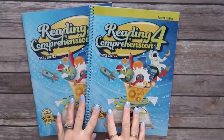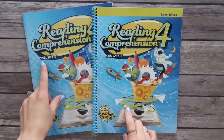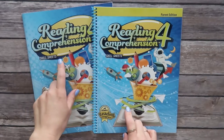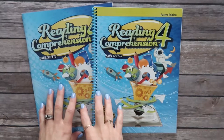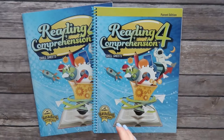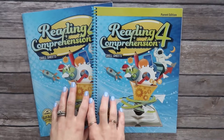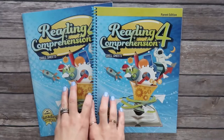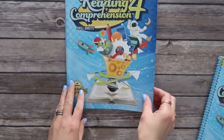So today I wanted to do a flip through of our reading comprehension skill sheets. These are from Abeka and these are for grade 4. So these you can purchase separately or you can purchase them in full curriculum kits. Now ours, we purchased the language arts and this came with that package. So first I'm going to show you the student workbook pages.